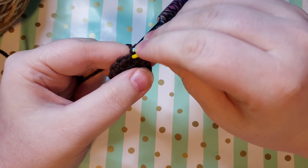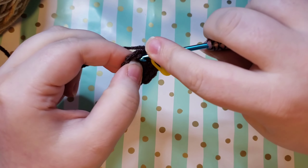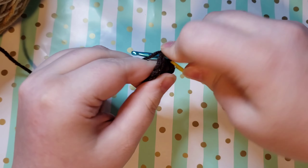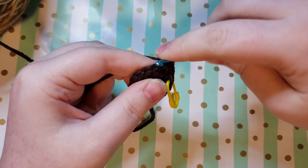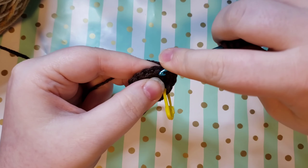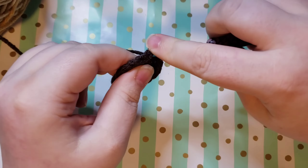Don't forget to replace your stitch marker so that you can easily keep track of where you are. Even if you're keeping count, it's always a good safety net so that you don't have to just rely on counting. You can also have that stitch marker there as a check if you miscount, or if you don't feel like counting. You will end on an increase stitch, so if you end on an increase stitch you know you're on the right path. Go ahead and single crochet and increase all the way around back to your stitch marker.